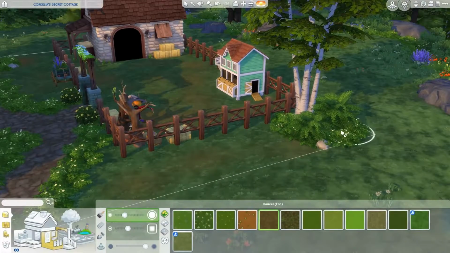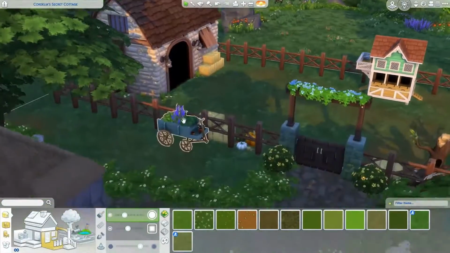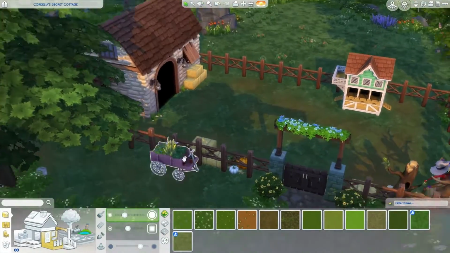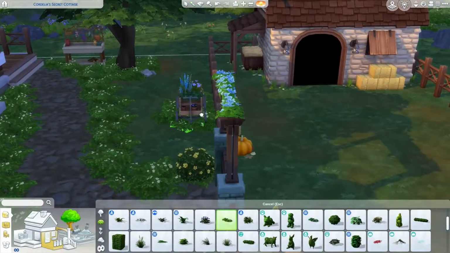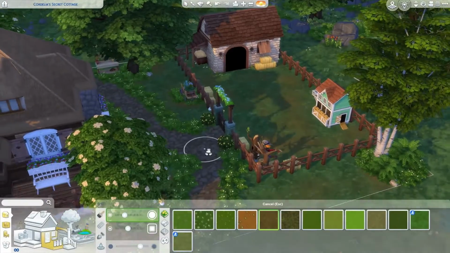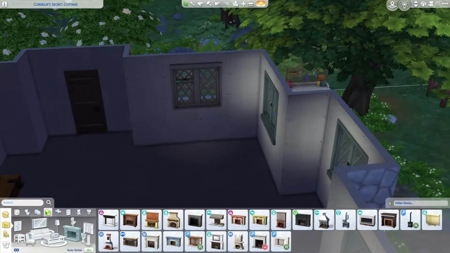And then I'm adding some terrain paint, just kind of like sand or dirt, so it looks like they've been walking over the grass, and the animals have probably been eating the grass, so there are little patches of dirt showing through. I just feel like that's more realistic than having luscious green grass when you have cows and chickens and stuff. I feel like they wear down the grass a little bit, especially in their area.